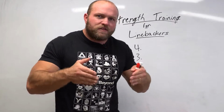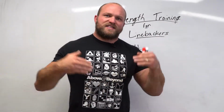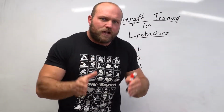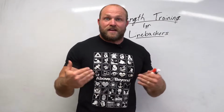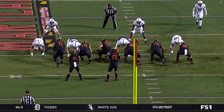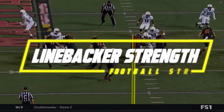And the role of the linebacker is a key to having a strong defense. It's a key to dominating inside of a game. So to develop a very, very effective linebacker, there's a lot of different facets that go into that, but that's why it's a pivotal part behind having a very, very good football team.